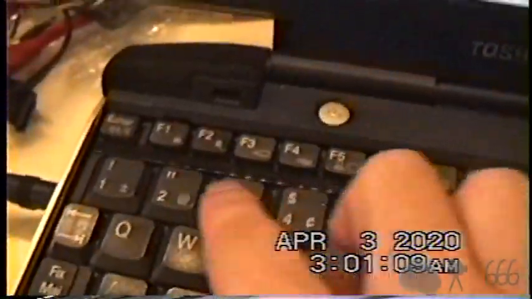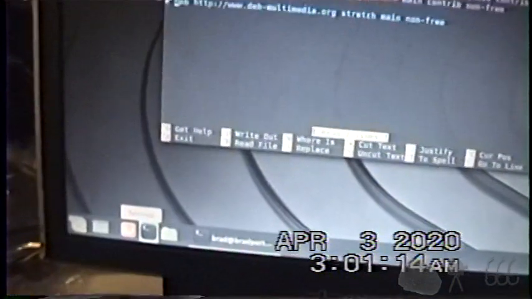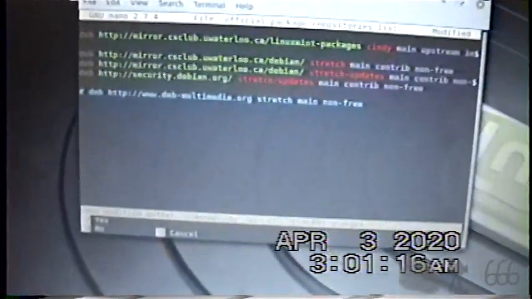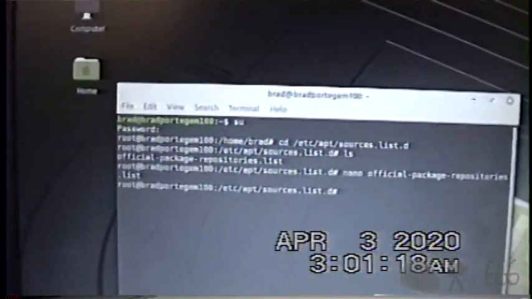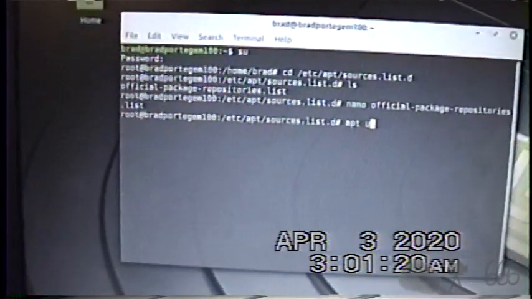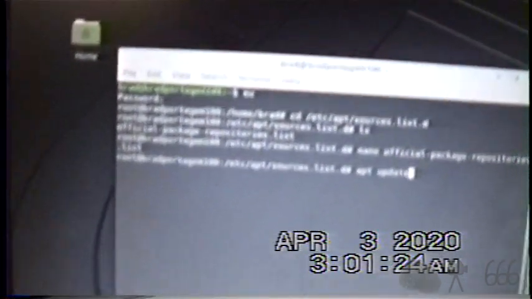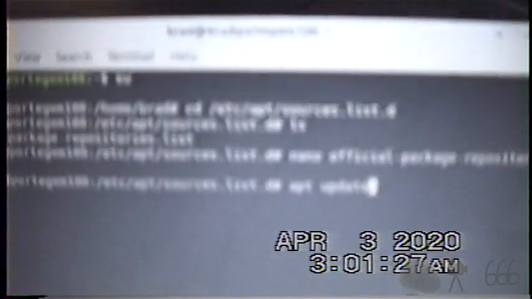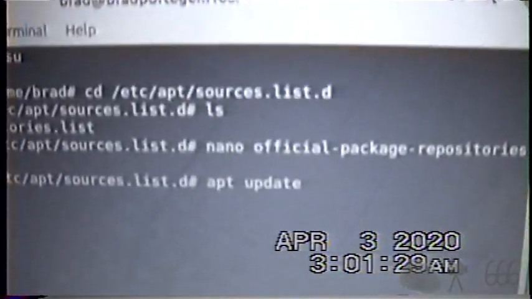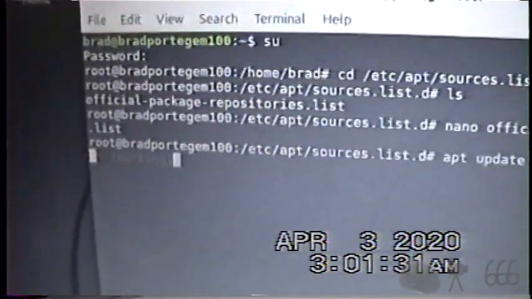Now my keyboard's a little different because it's the French standard keyboard, so some of the characters are in the wrong place. But once we've done that, update your cache. Well, it helps if you don't do the wrong thing. Now we lost our focus, but I think you can see what we're trying to do here.